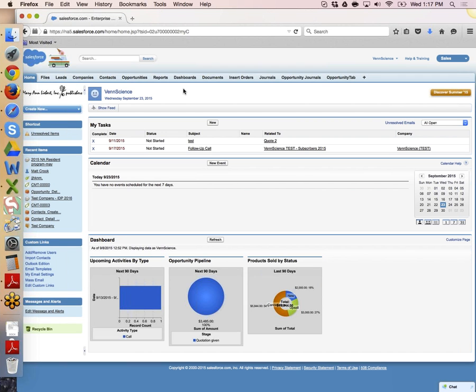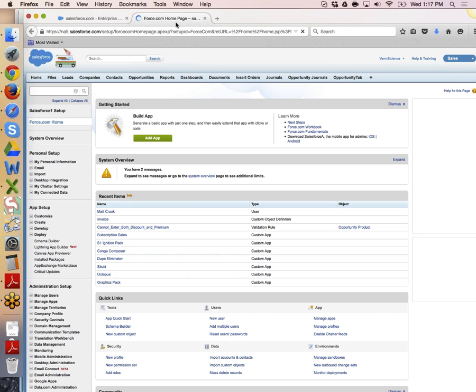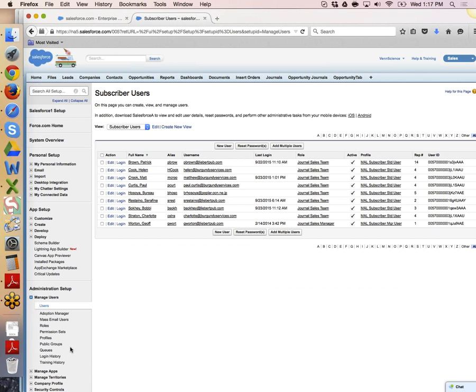Okay, so one of the things that is helpful, do you guys also get questions from your teams on how to do things, or like why they can't see something, like, hey, I can't? Okay, good. So I don't know if you're familiar with this portion of Salesforce, but there's what we call the back end, the setup menu. If you click setup, one thing that can be helpful is to actually log in as one of those users to see what they're seeing. Because as a system admin, you can see everything. So you're like, what do you mean? It's right there. I can see it, but maybe they can't.